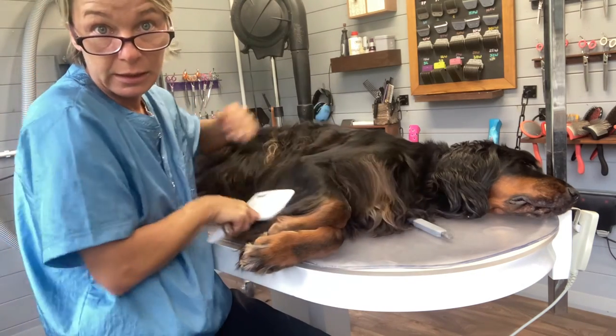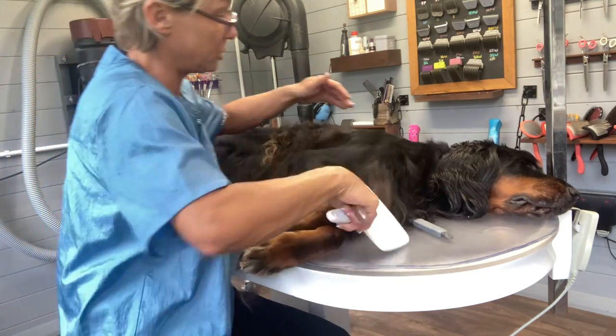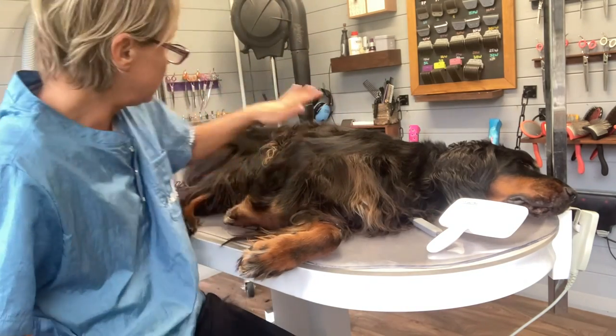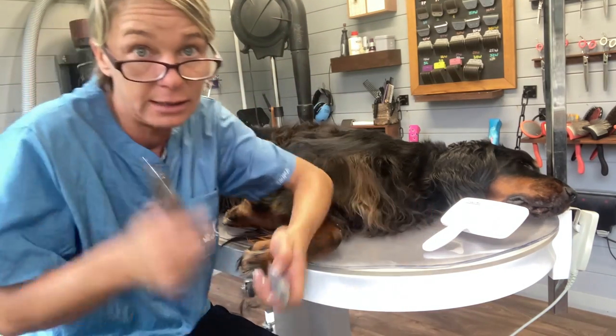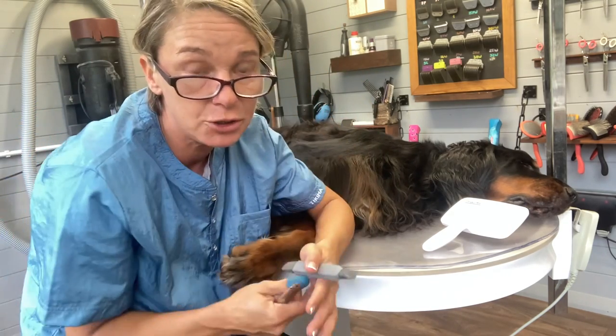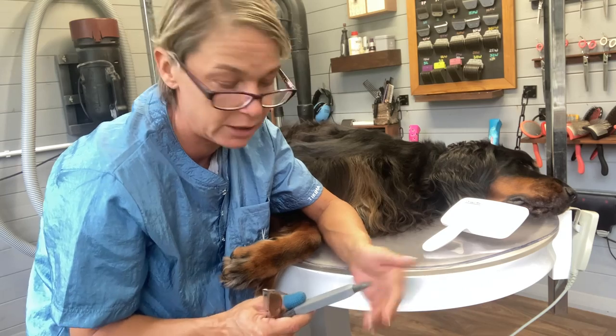And that was it. That was his front leg and shoulder pretty much stripped, shoulder blade. We'll just move on to the other parts of him. And we will be back. Then I'll attach some videos and pictures once he's fully finished.